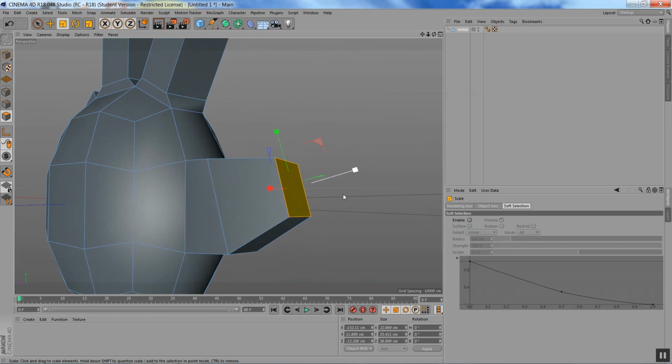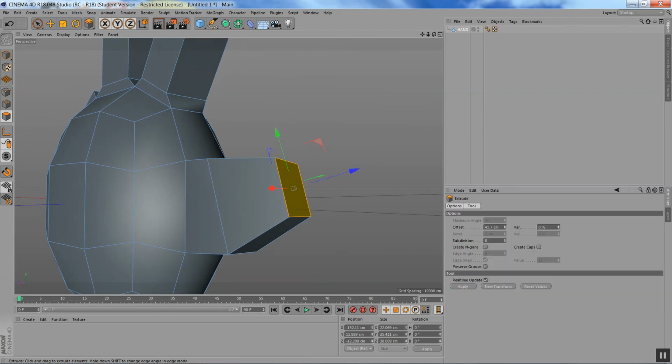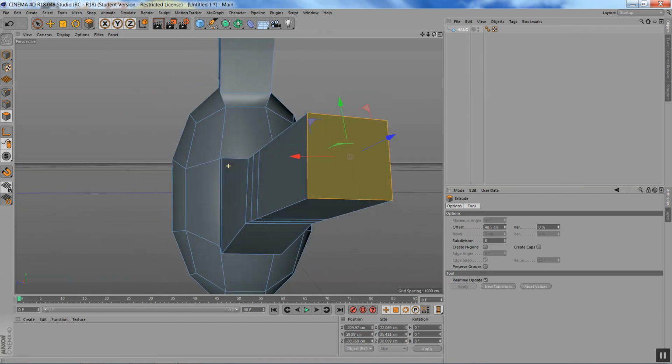And extend the thumb with the D again. Make this a hinge, so I'm using 2 subdivisions, and do the last one. Now this is going to be really rough, but that's okay.